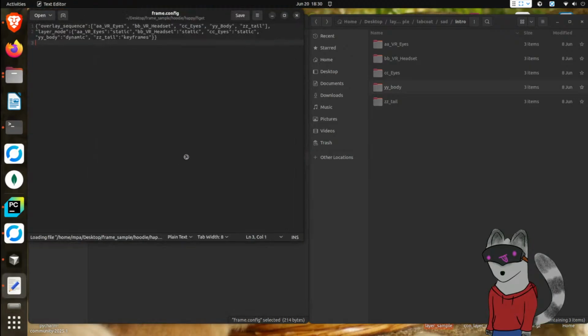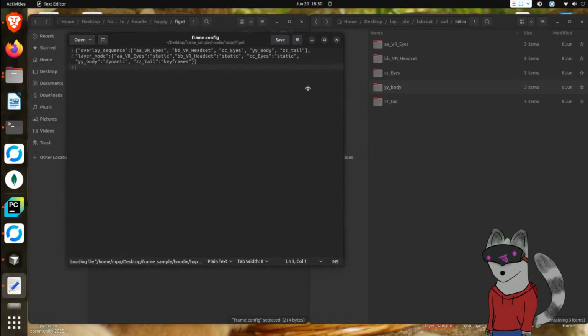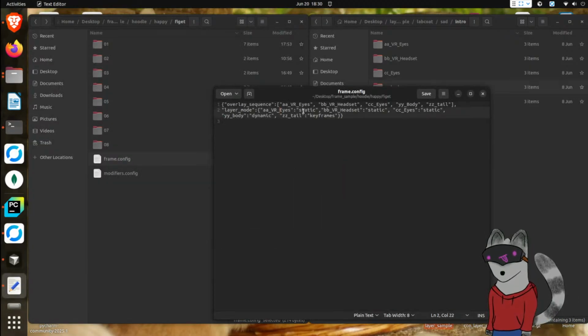Frame config. I think it might be static, dynamic, keyframes, keys, image sequence. I think it might be layer mode that's causing the problem. Yeah, I think it might be layer mode. Because that was not there originally.